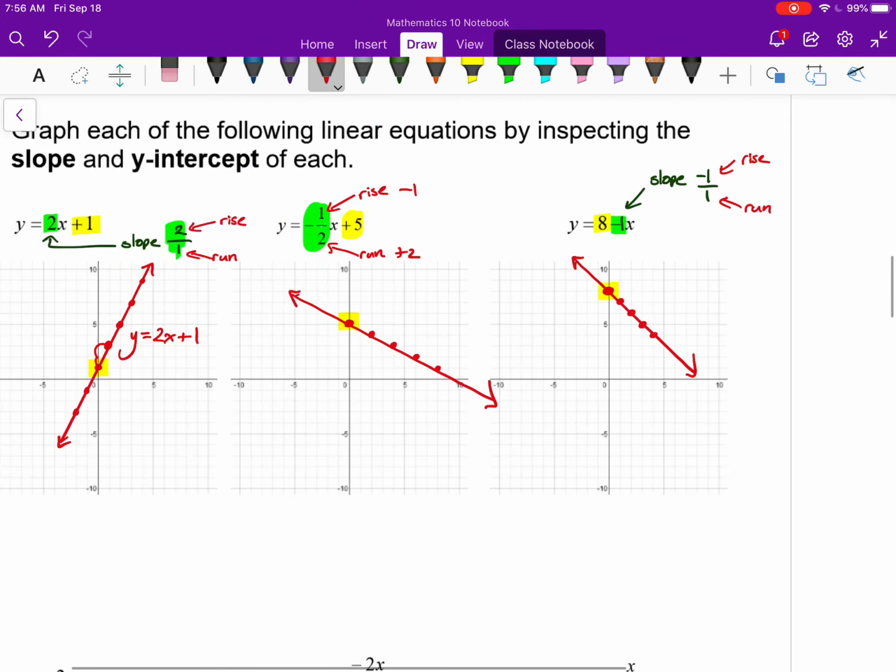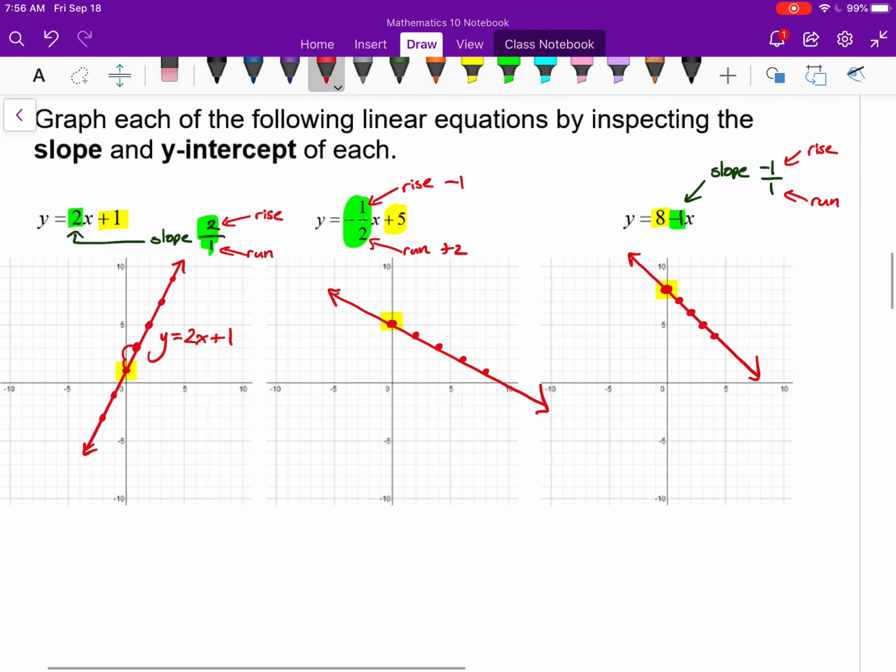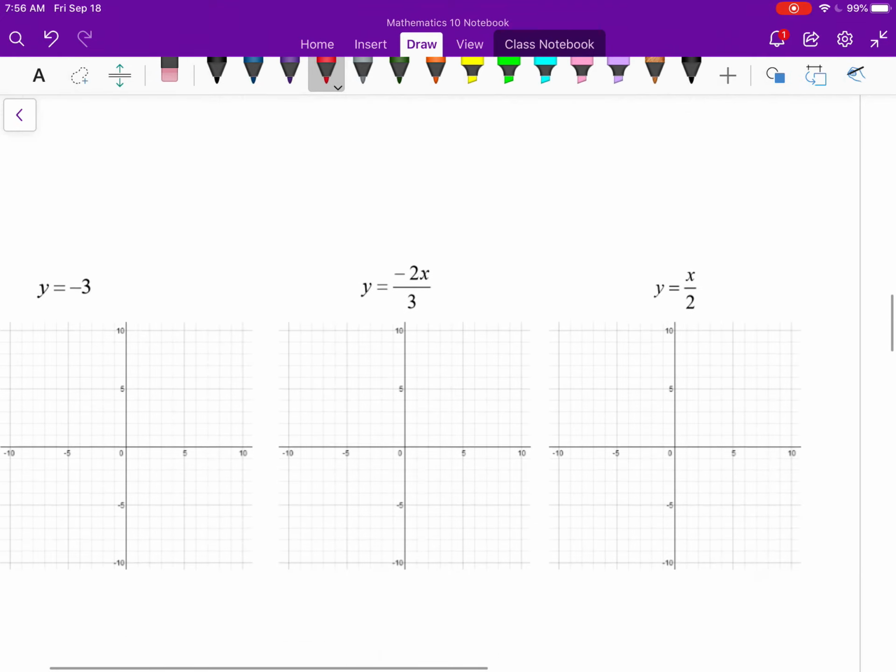Computers can graph an equation way better than a human ever can in terms of just making it look pretty. But a computer can't look at an equation and get a sense for what's going on. That's our goal. Our goal is to have a sense for what's going on. And one of the best ways of showing me you have a sense is to draw something. All right, let's look at these examples.